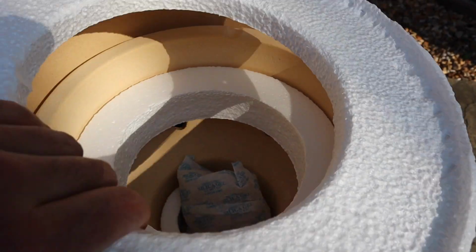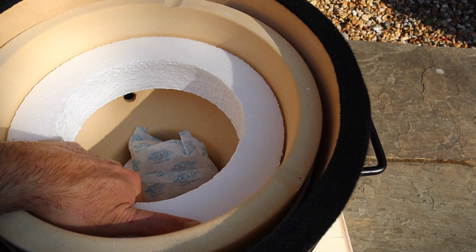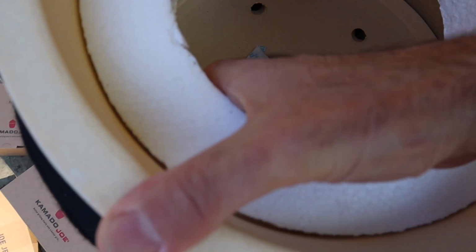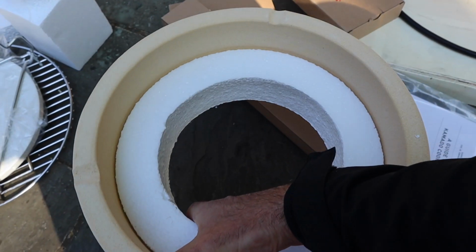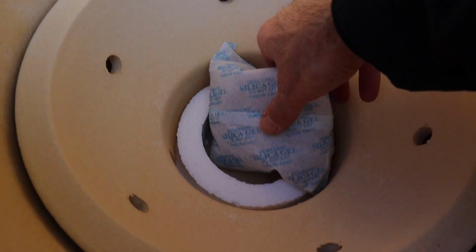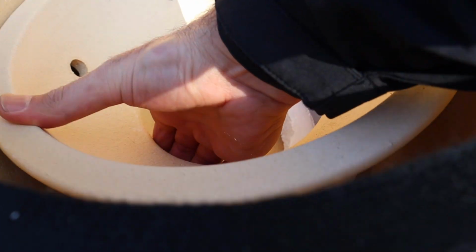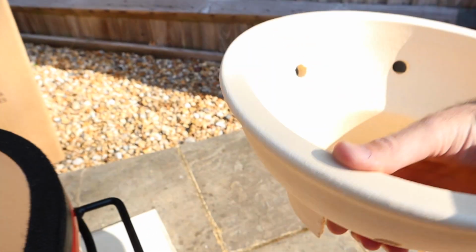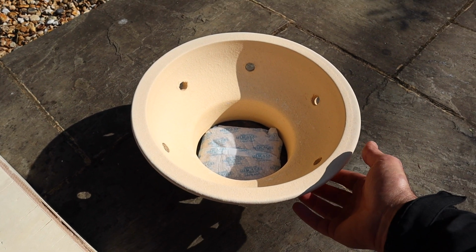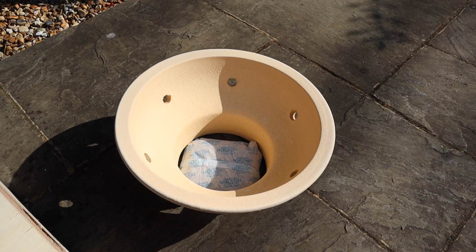And there's some more of that styrofoam that I was talking about. It really is padded quite well. Let's pop that out. And this whole ring will actually come out here. And that whole ring comes straight out. And again, fully padded. And this is your firebox. Obviously that's where all your coals go. And more padding again inside there. So we can lift that firebox out. And this is a one-piece firebox, where, because it's quite small, they can get away with that. In the Kamado 3 and 2s, they've now gone towards a multi-segmented firebox that you actually put together. I quite like a one-piece though, it just makes it a lot easier to put together.